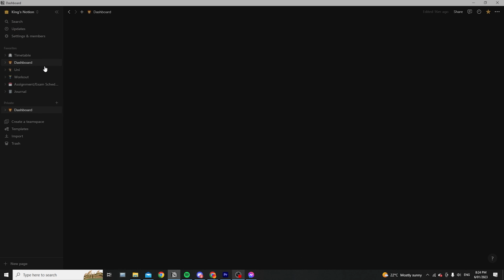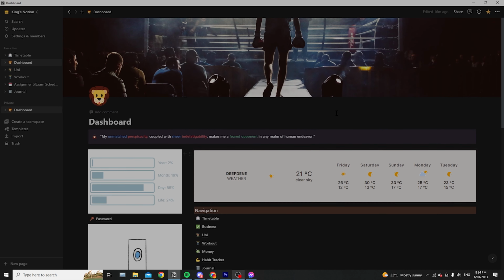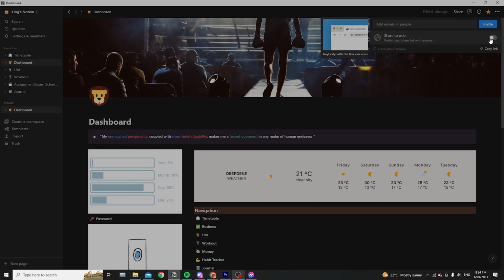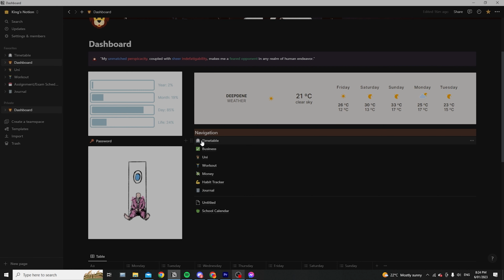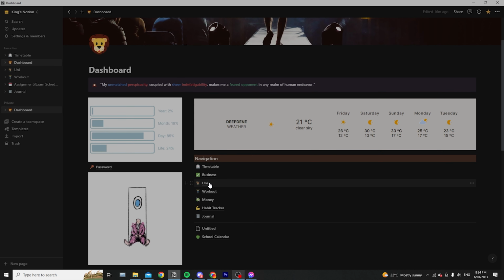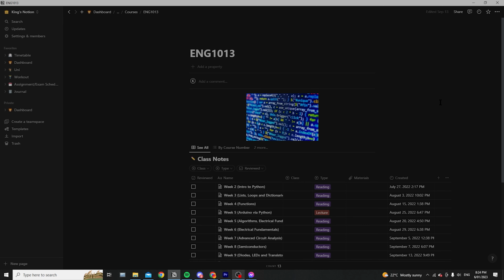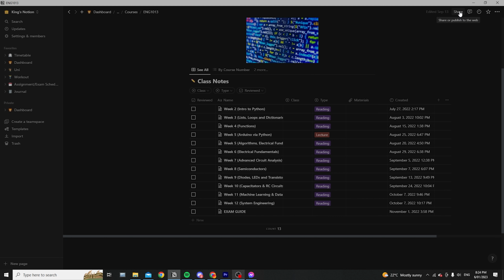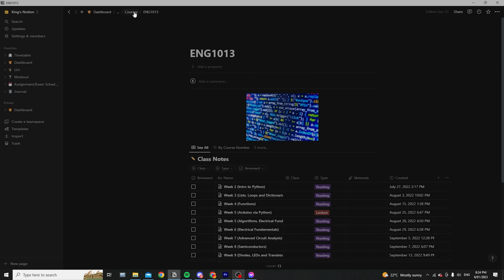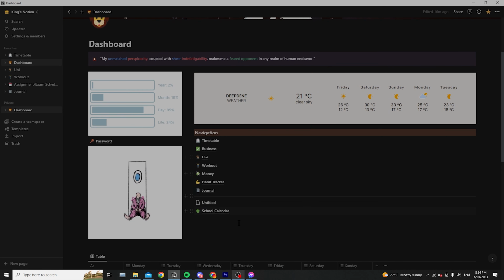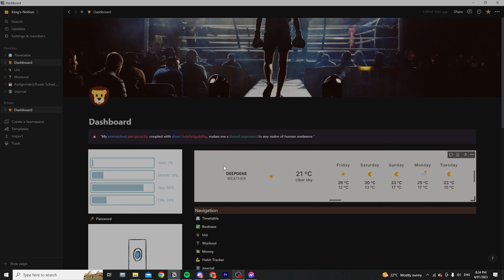And another thing is, if you go back to your own personal page, I can actually remember how before we used other people's Notion templates. We can actually share this with other people through email or share to the web. So all of this information we have in here, we can give to someone else. So if your friend asks you for notes and you really don't want him to bother you anymore because exam period is coming up, you can just say, okay, I have all of my notes in Notion, you should download Notion, learn how to use it, and then you can use my notes. You're helping him at the same time with learning how to use Notion, getting used to it, and potentially organizing his life, changing his life. I don't know. So that's how you can collaborate with other people through Notion.